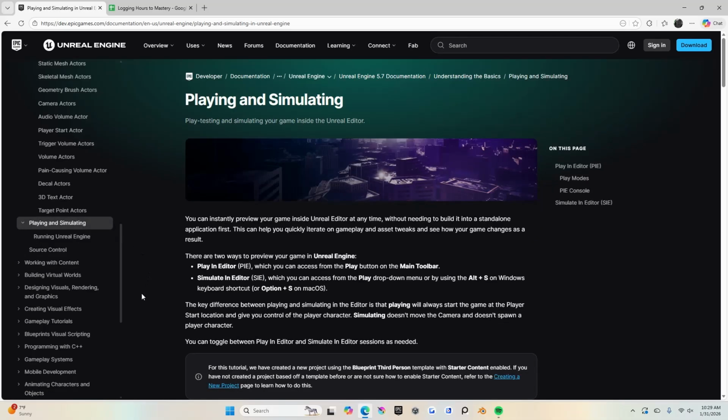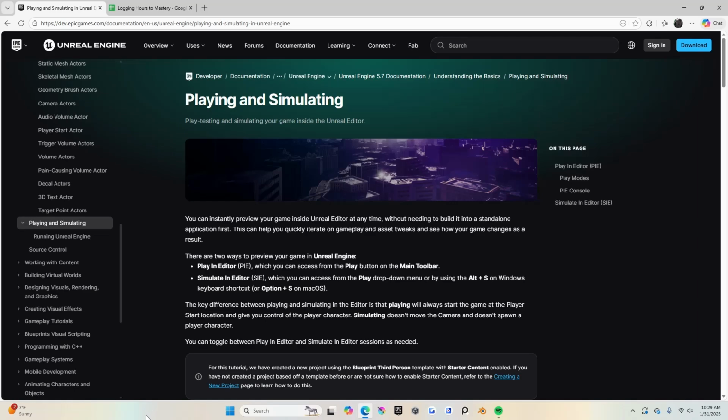Playing and simulating, playtesting and simulating your game inside the Unreal Editor. You can instantly preview your game inside Unreal Engine at any time without needing to build it into a standalone application first. This can help you quickly iterate on gameplay and asset tweaks and see how your game changes as a result.